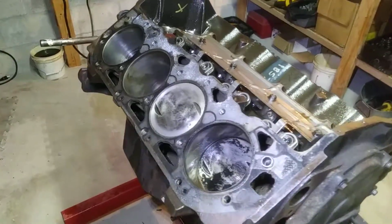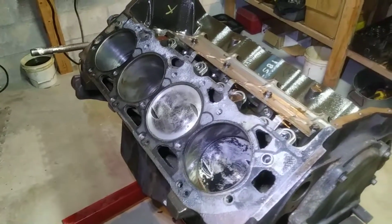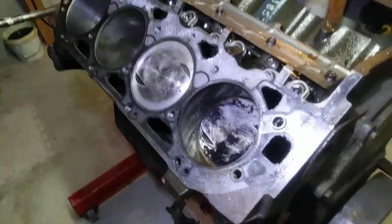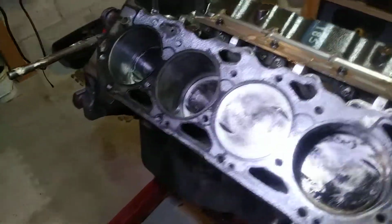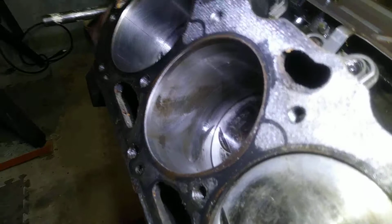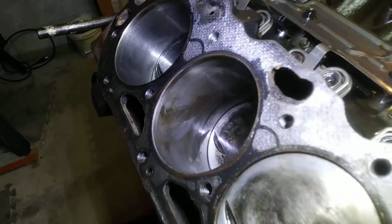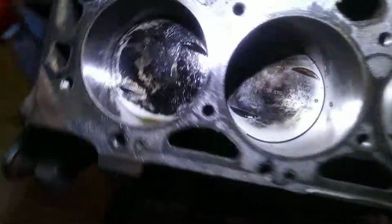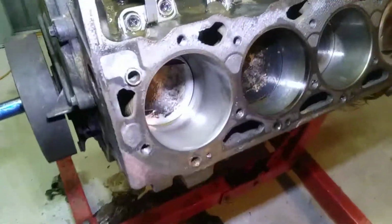Okay, this is video 5 for the Gen 6 for the Corsair. It's going to need to be bored. Unfortunately, a couple of the cylinders, such as cylinder number 6 here, have some pretty serious surface pitting from sitting, and it is what it is. It's turning over really well. I'll discuss that in a second.